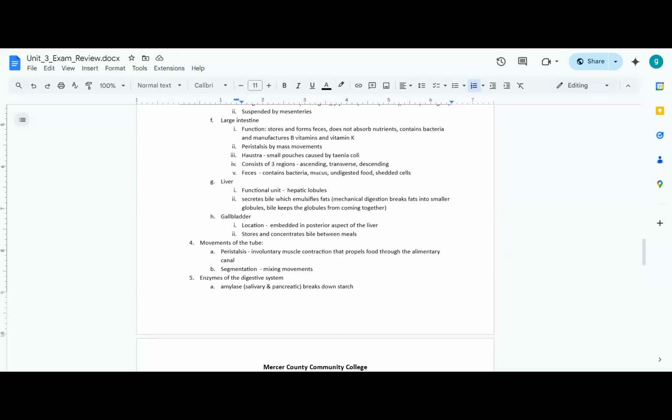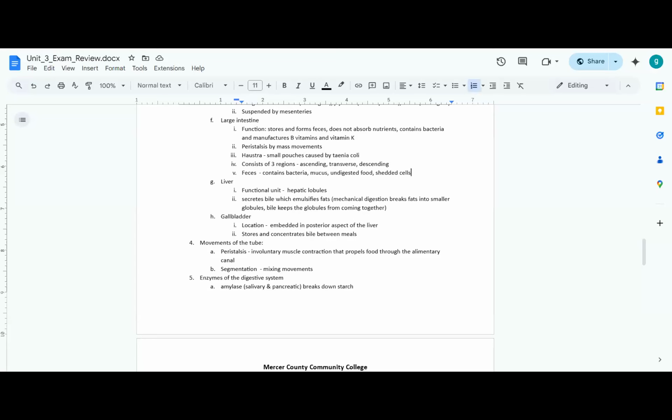Right, your liver, the function. There were more functions that we covered in lecture, so we're just going to narrow it down a bit for the test. You have these individual hepatic lobules where blood flows in, which is high in nutrients, and this is where metabolic processing occurs.